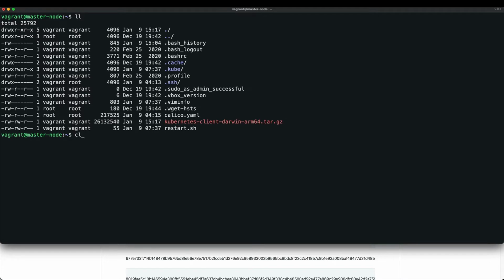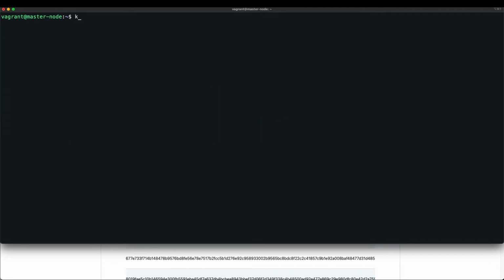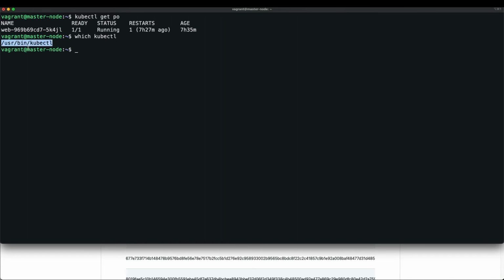Second example is, say I am already using kubectl get pods, so you can run it here as well. Say which kubectl, say /usr/bin/kubectl. So this is the one. This kubectl binary already exists at this place. Or else maybe whereis kubectl, which will show you the kubectl binary is located here.